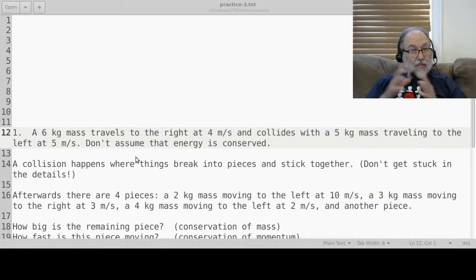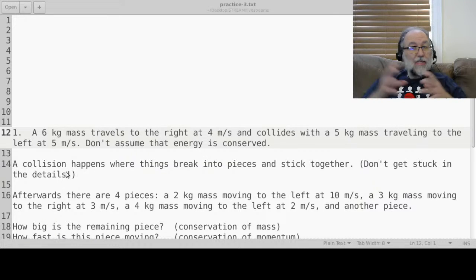Okay, having said that, that's the initial situation. The other thing you need to notice is that momentum is a vector, and so it's important to say right or left, or to indicate the direction. In 1D, generally, we're just going to be doing left and right. So in this problem, we can take right as the positive direction, so that'll be positive 4 meters per second, and left as the negative direction, so that'll be negative 5 meters per second. Okay, so there's the initial situation.